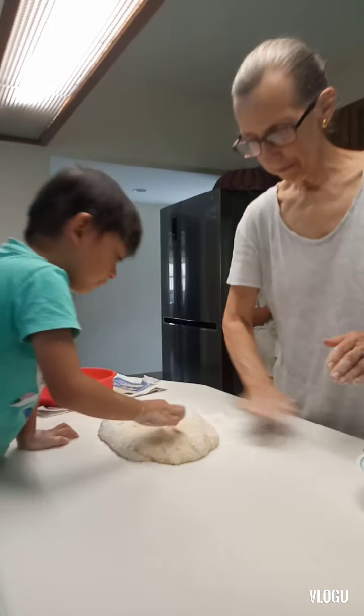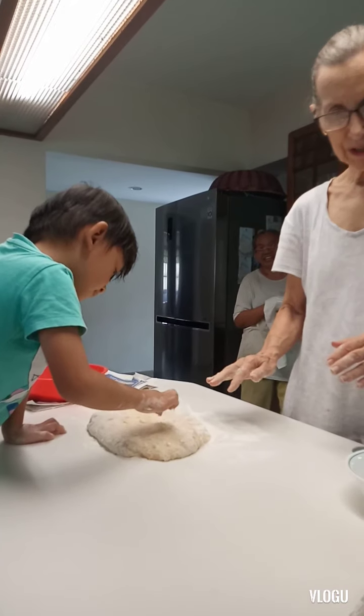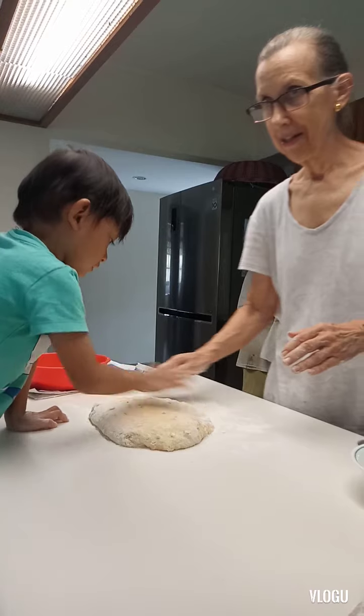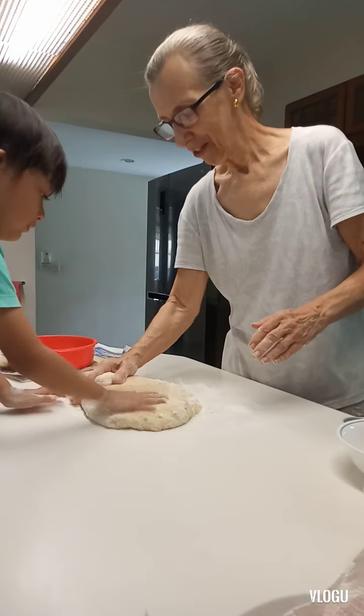It's called kneading it. After one of those, you want to taste it? Sweet. Oh, you mean cherries. Cherries. It's sweet.